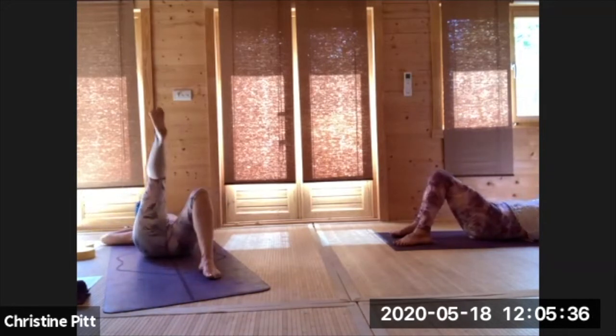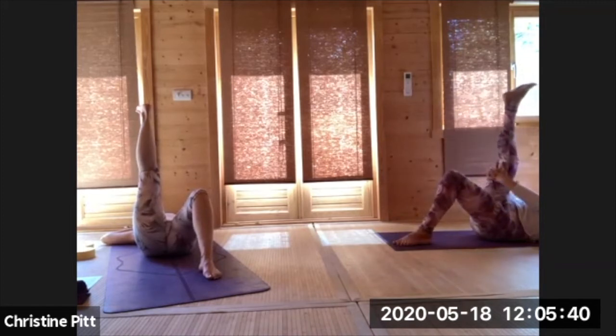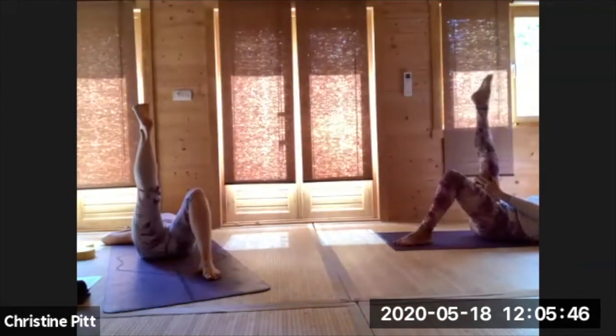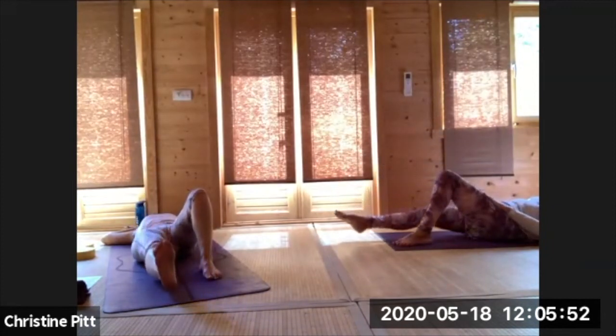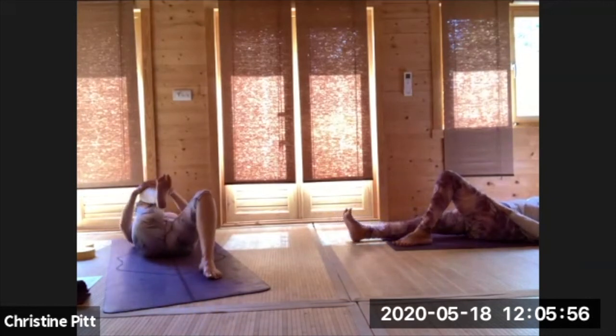Inhale, take one leg high. Nice stretch through the back of the leg. And as you exhale, closing the leg forward and down. Really stretch it out. Maybe go slow in the last half. All the way down. Moving your knee into the chest.